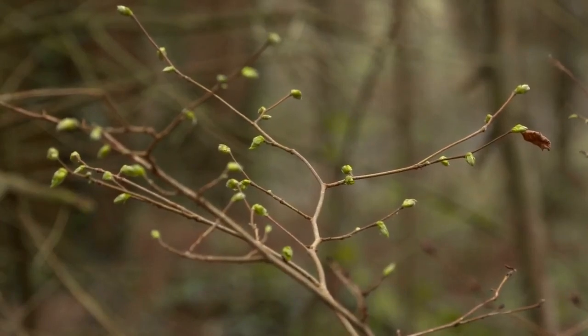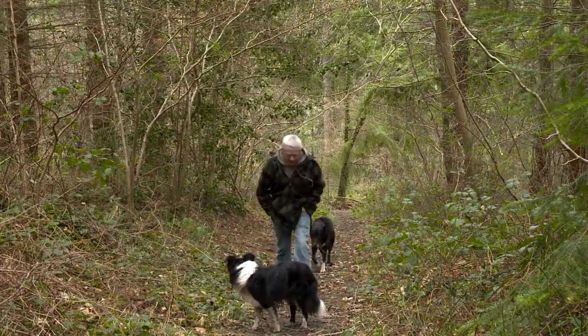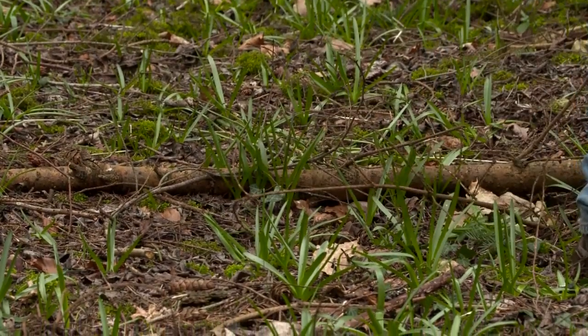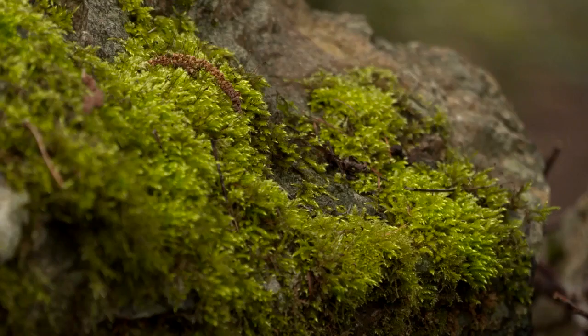So we're looking more at restoration as a very, very gradual process. You'll often go in and take out a few trees or a row of trees just to let a little bit more light in, to give those remnant plants a chance to breathe and a chance to spread. And then we might take a step back for a couple of years, allowing it to respond.